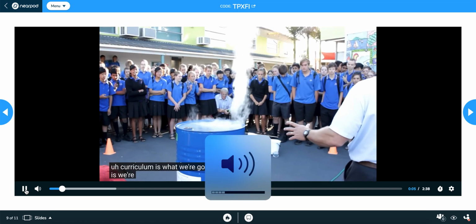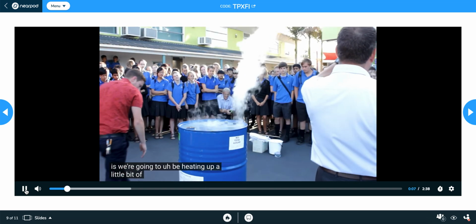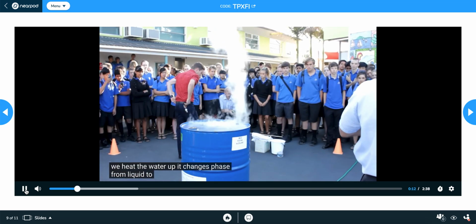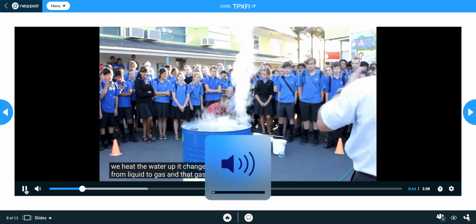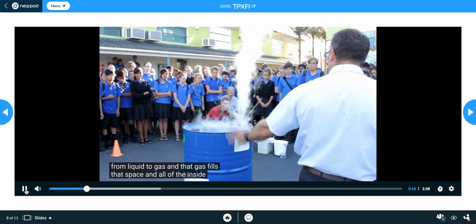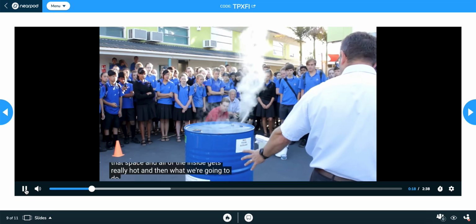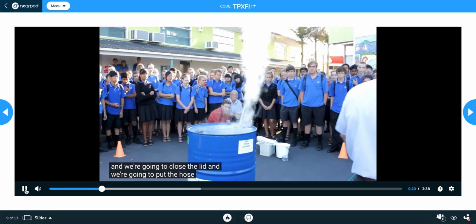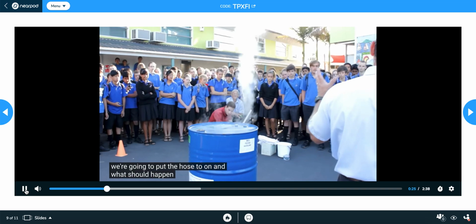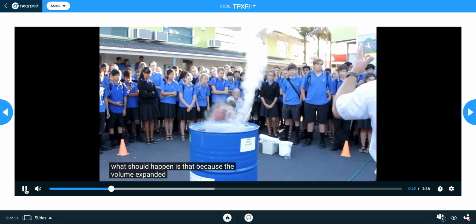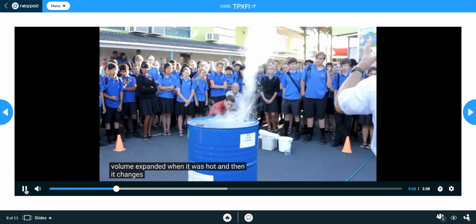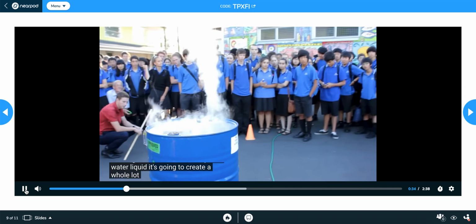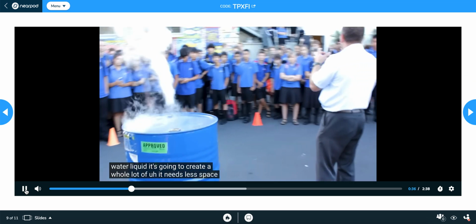What we're going to do is, all right, now this is cool. So what's happening here is they have a burner underneath this canister. We can see steam, right, coming out from this canister. And that steam is water that's boiling, right? So when you heat things, we know that we can have expansion of molecules. So what's happening here is that the air masses are beginning to expand within this container.